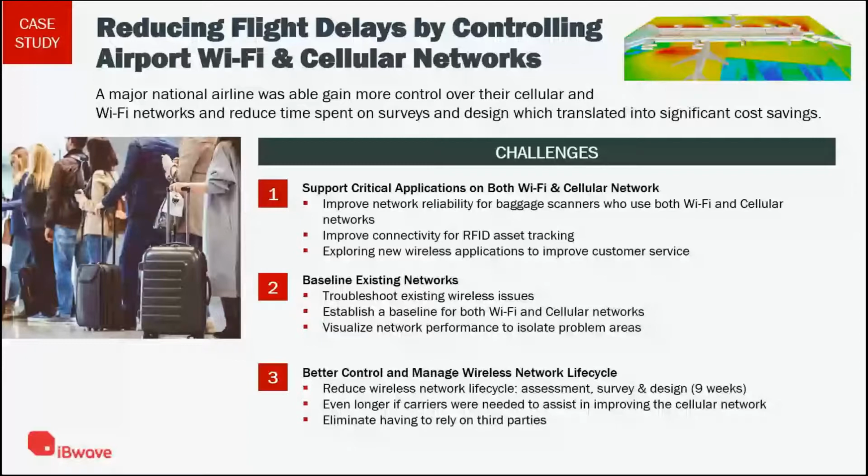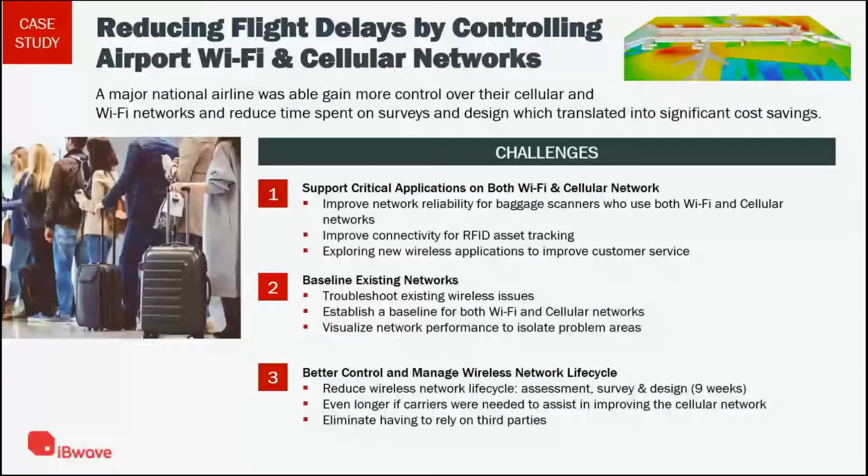And usually the survey was done twice: one for Wi-Fi using a Wi-Fi only tool, and one for cellular. In this case, you rely on the carrier to come and do a survey and then tell you, oh, we need to improve this, or implement a DAS or something. And it's taking time, right? I think in this case it was like 6 months or something before you got an answer from the carrier itself. So in the meantime, you're still getting delays because the scanners were not able to connect in certain conditions.